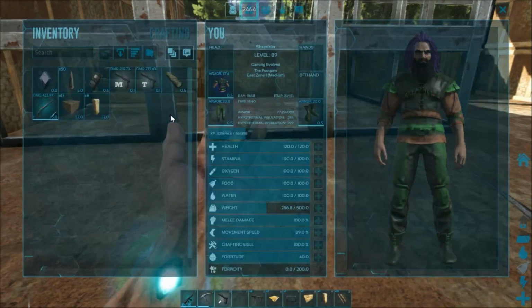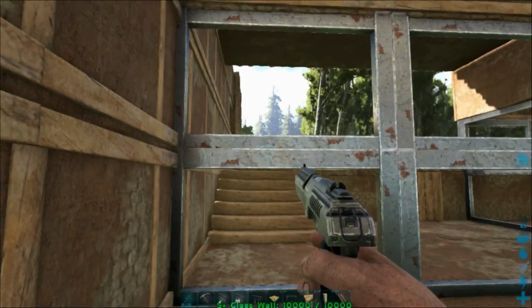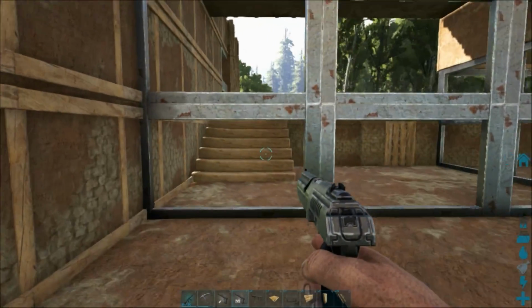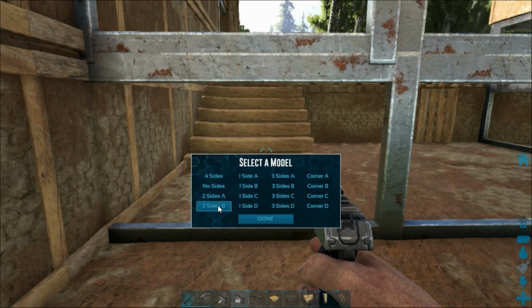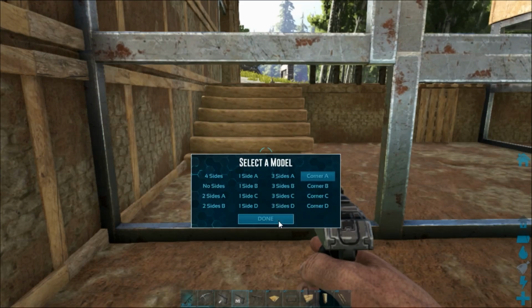So okay, let's have a look. We've got a model selector. I think we can have a go playing about with the models of the glass. Do I want it completely clear? I know what we can do. Let's go for 2 sides. Corners. That's what we're wanting. That's, I think, what I want.